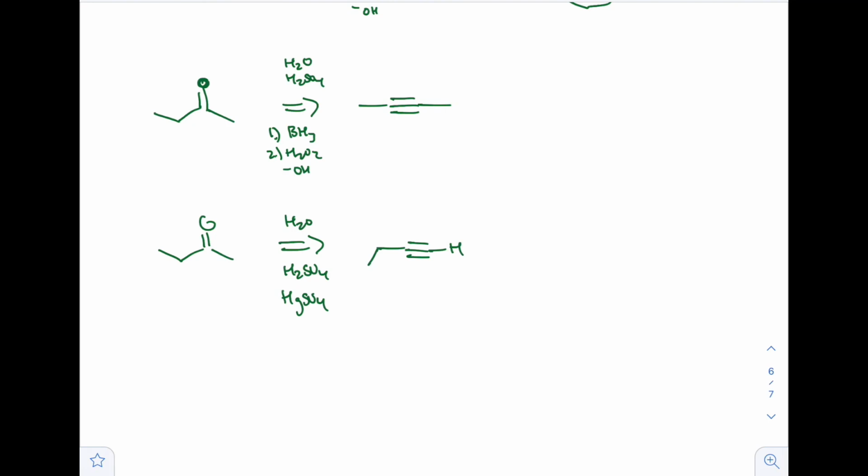And that's one of the things in synthetic chemistry: there are lots of different ways to create the same product, and we should know these ways as far as we are concerned with the toolbox that we are aware of. If we used BH3 and H2O2 and a hydroxide on that terminal alkyne, of course we would get that aldehyde final product, which is not the ketone on the left.